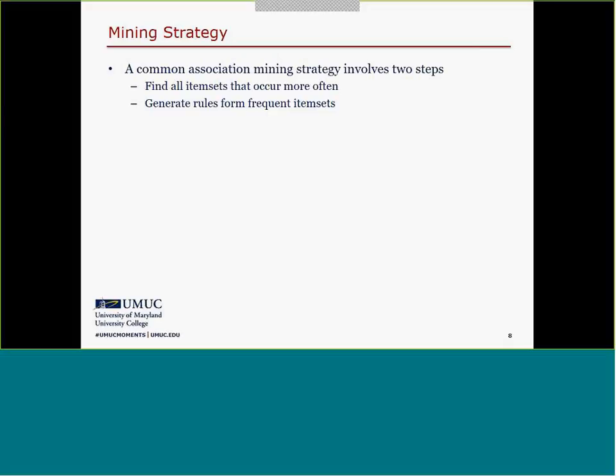So typically in an Apriori algorithm, association mining implementation, there are two phases. For the most part, these phases are independent. The first phase is you discover the items, the item sets that occur frequently enough, as you defined it. And from those, in the second phase, you generate the rules from this frequent item set. We will cover those two in the next slide.